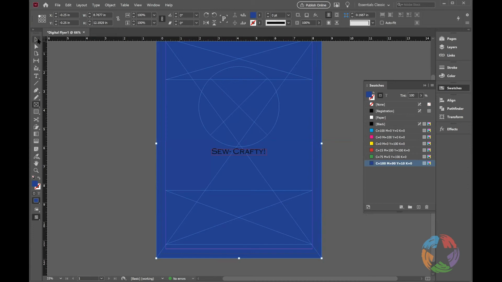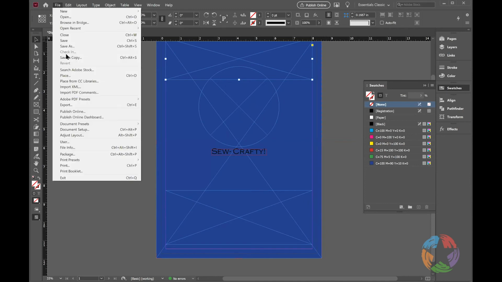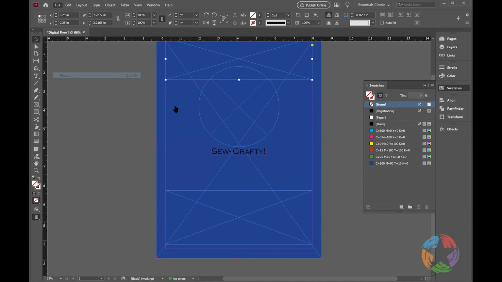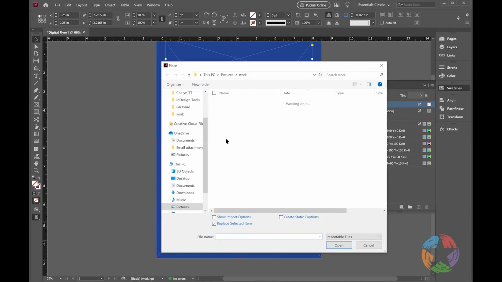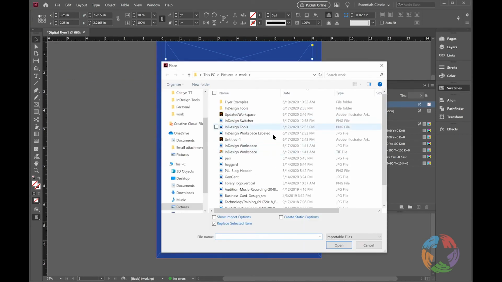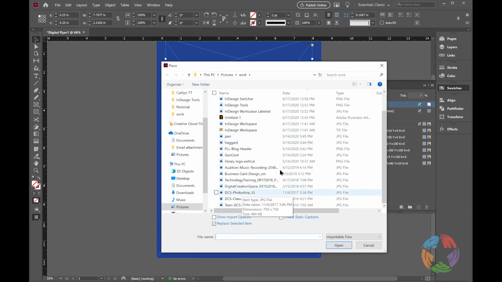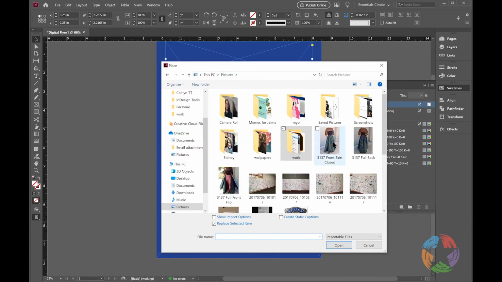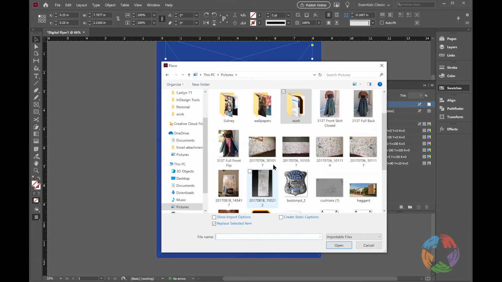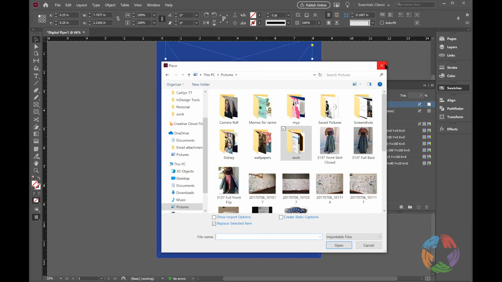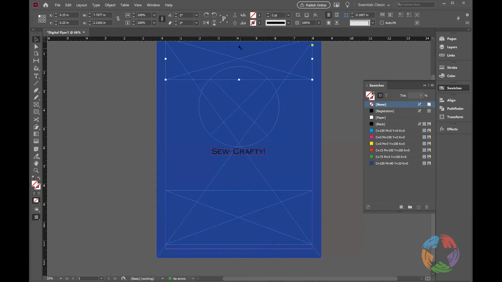What I mean by that is, for instance, if we were to select this rectangle right here and go to File, Place, or Control D, we can choose an image already uploaded to our computer. I don't know that I have anything saved right there that I want.